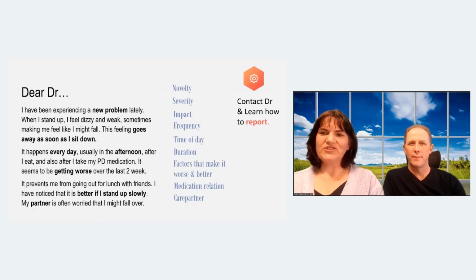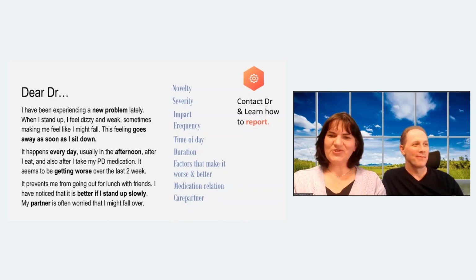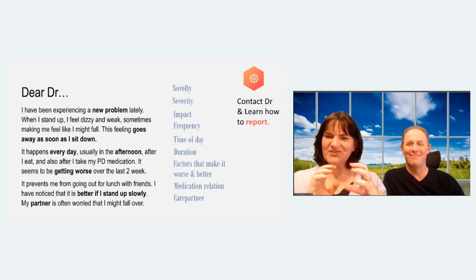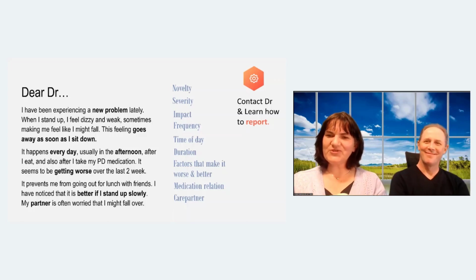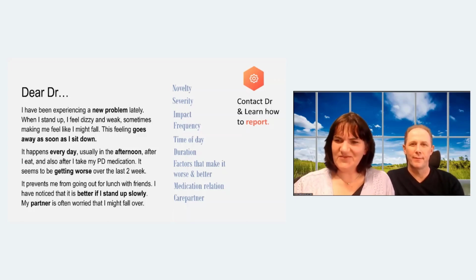So our challenge, the next one, would be: how do I contact the doctor? You have nice electronic reports, MyChart, if I'm not mistaken. You have a certain amount of words that you can write to the doctor, so you really want to use that space as best you can. Here is an example of how to call the doctor's attention with the right sentences.